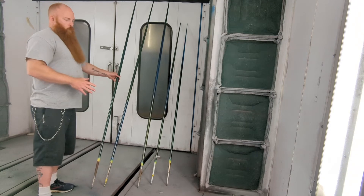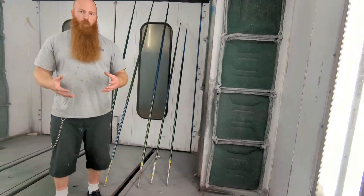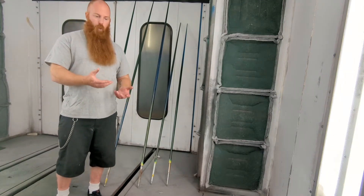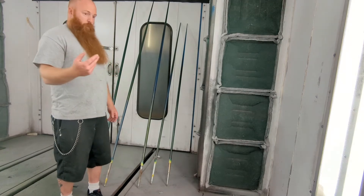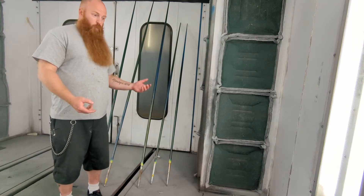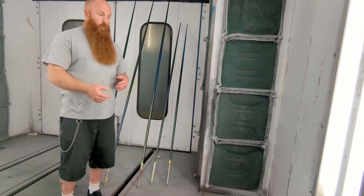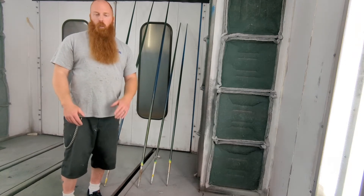So those are the most simple ways to get your javelins to stand out and also keep track of them. I know a lot of coaches have told me that everybody has the same color javelins — I can't tell which ones are mine unless I initial it or put something with a marker on it with their team initials. Well, if you need to get them re-gripped and a bunch of them are all chipped up from being used, this is a simple way to just get a good coat of paint on it, to keep them on your team so everybody knows whose they are, and they're easy to keep track of. It gives you a good solid coating, keeps them protected, and you know whose are whose.